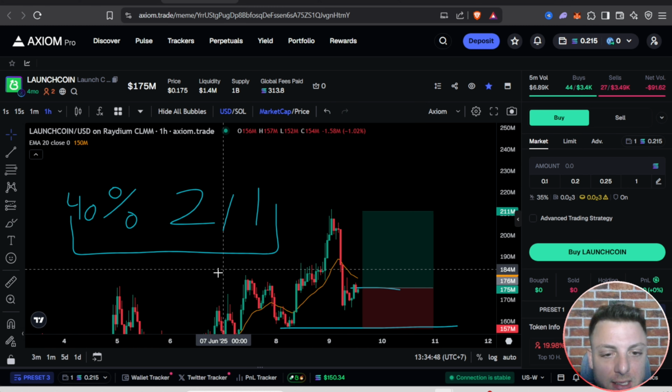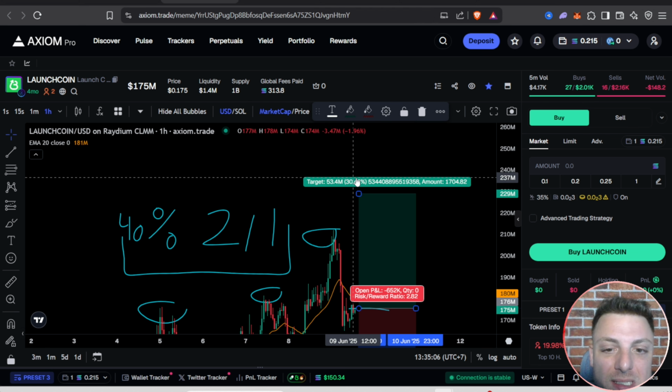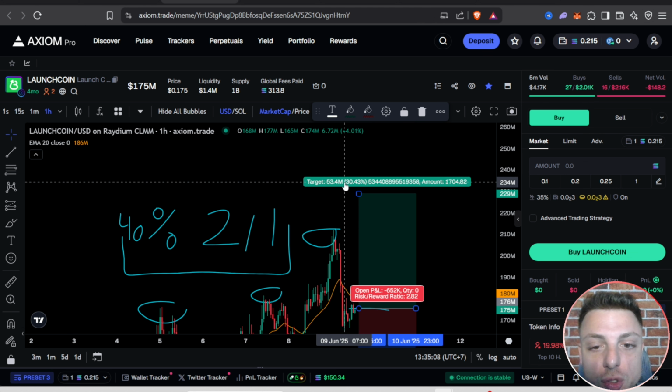But even if I'm expecting another higher high, like has been continuously happening, pushing and continuously making new highs, we can potentially look for a 2 to 1 risk to reward on, say, 50 to 75% of our position, but then look for a 30% gain or a 3 to 1 risk to reward on that remaining portion of the position. So maybe we do 50% at 2 to 1 and 50% at 3 to 1, so we can see how we can even extrapolate this strategy out to make even more profit in this meme coin market.